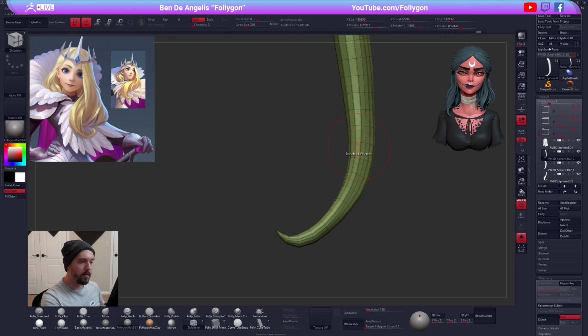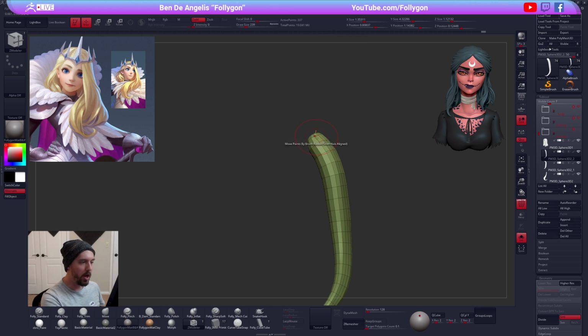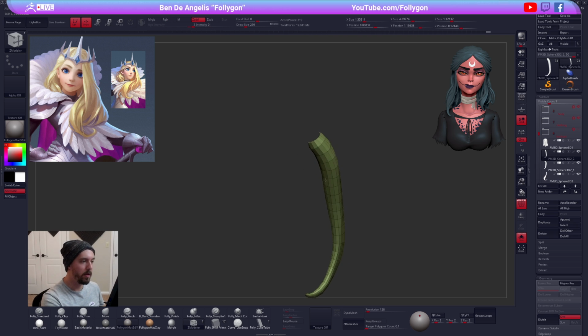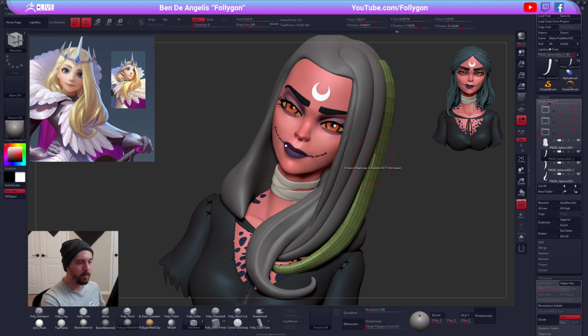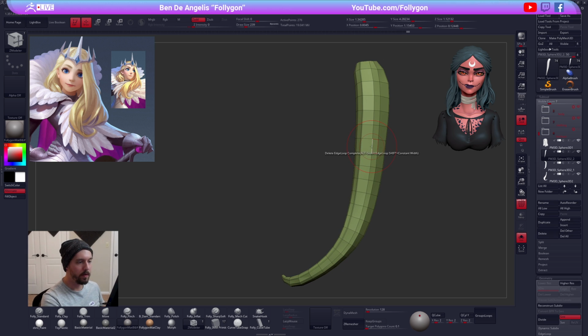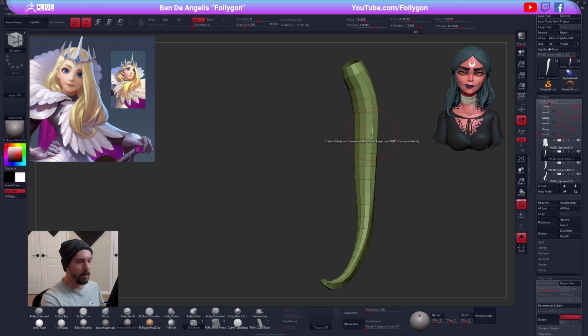So for instance, a crease of an edge loop, as long as your geometry isn't too screwy here, which mine seems to be, we'll just fix it real fast so I can show you guys, and add in a couple creases and maybe delete an edge loop here and there.